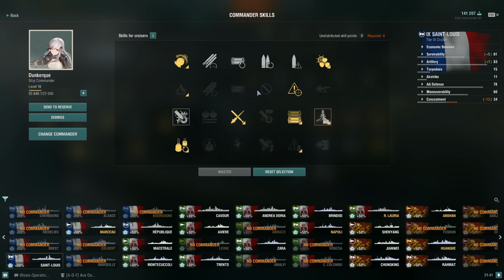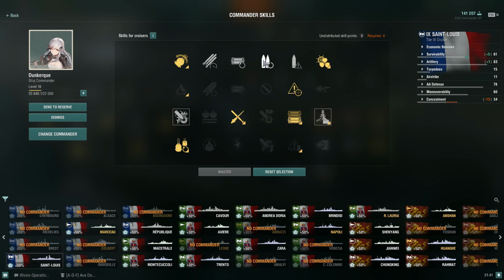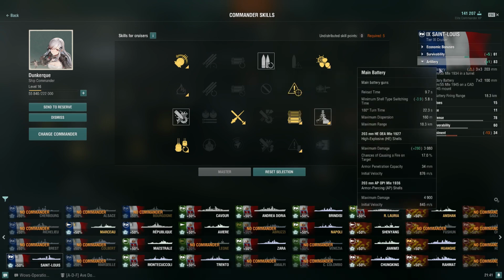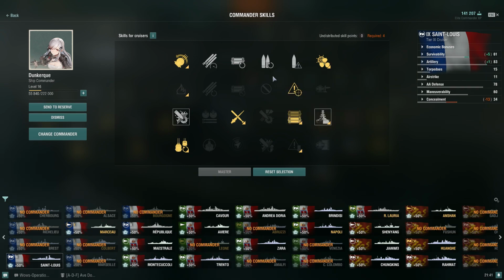Now it leaves you just 1 point left. So then what are you going to be taking? Do you want faster torpedoes? Do you want a consumable preparation reload time reduction? Do you want gun feeder to switch out between your high explosive shells and armor piercing by down to 5.8 versus a full 9.7? Do you want incoming fire alert, right? So this is where you can kind of change things up, if you will.